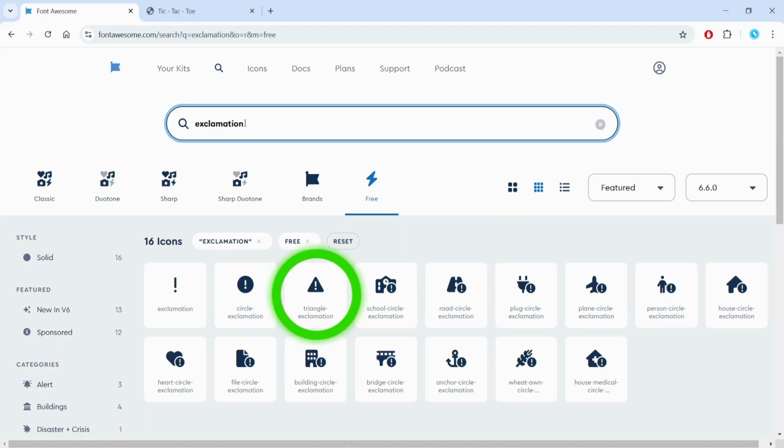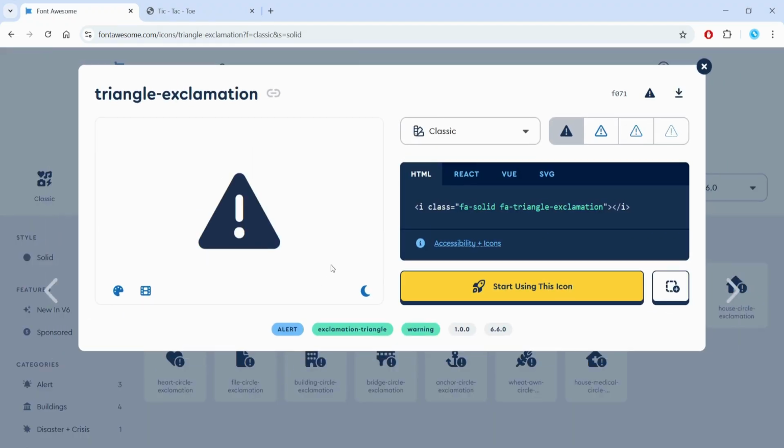Here's the icon we're looking for. Let's copy the HTML we see on the screen.